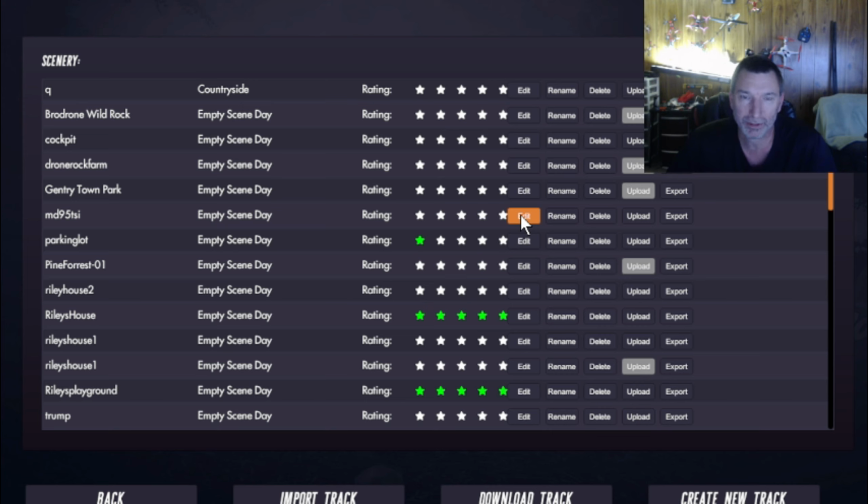If you mess up, just X out of it before you save it, and then load the game back up, and it'll still be just like it was, or you can go and re-download it again. The only thing is, if you download somebody else's track, just like if you download one of my tracks and you make changes to it, then you can't upload it. You can't re-upload it to the cloud or wherever it is this uploads to. You can only upload tracks that you have made. If you make changes to somebody else's, then you can't re-upload it.